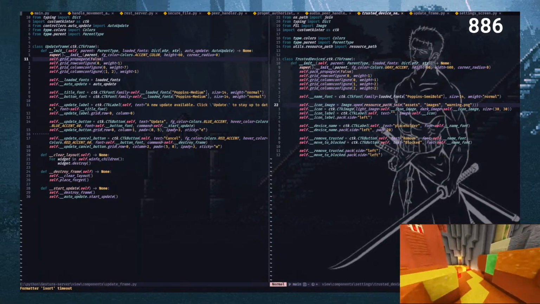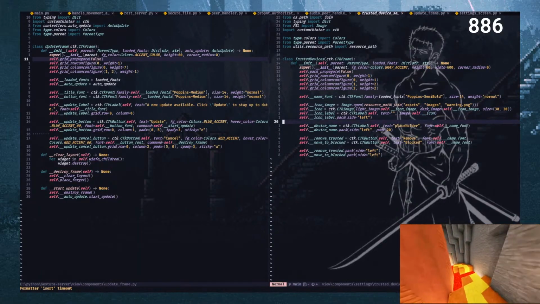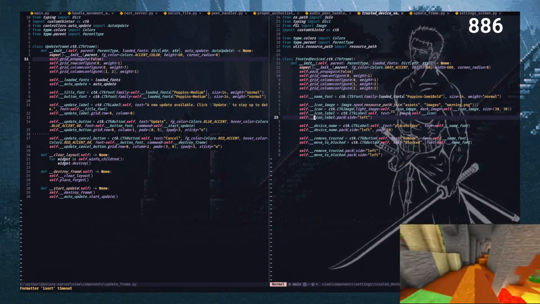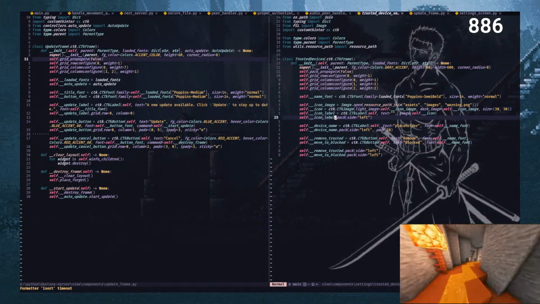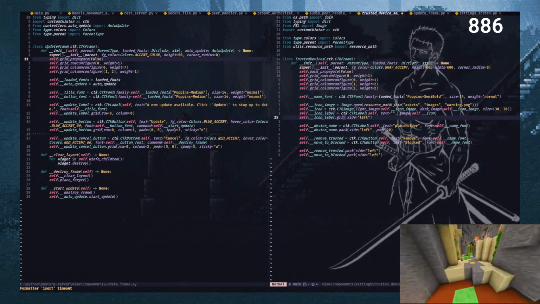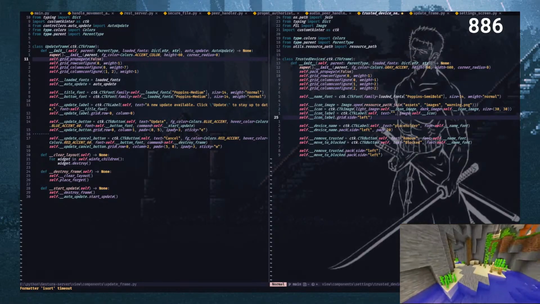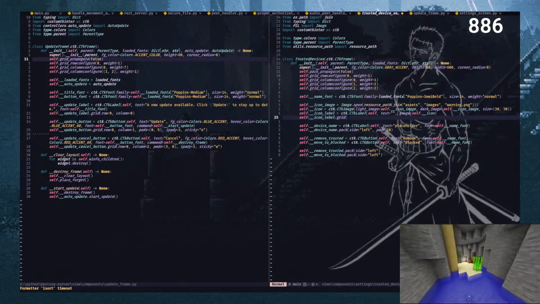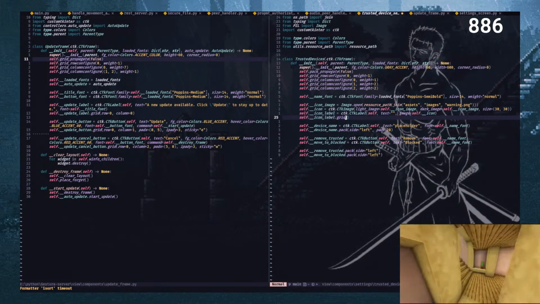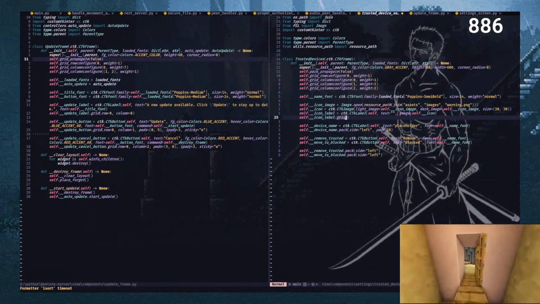So now instead of packing, I need to grid. What does grid take? Come on, man.